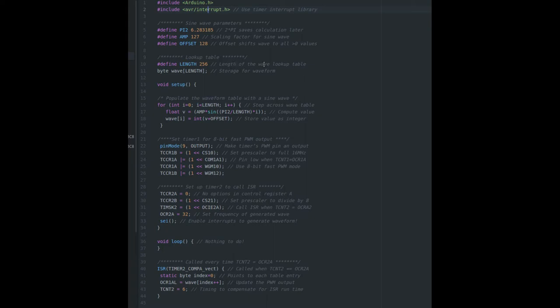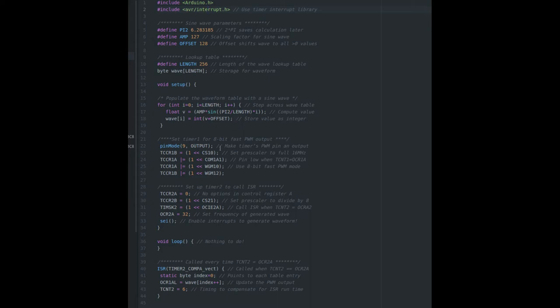The length of our wave table is going to be 256. This is arbitrary. We could make it as long as we want if we wanted shorter samples, but we just have to figure out what the frequency would be relative to a different length. And then here is our defining our storage for our waveform, our wave table. So we set things up by populating the wave table, and there's our loop that we discussed earlier. So we're taking the sine and we're multiplying it by the percentage of 360 that we've completed at the ith step. Another way of looking at it, from 0 to 1 times the amplitude, and that scales it up, and then this is adding our offset.